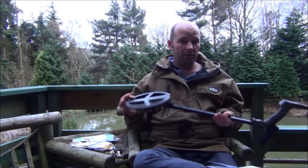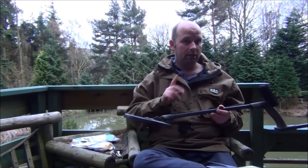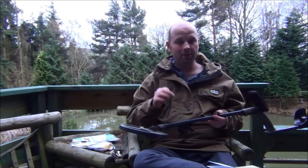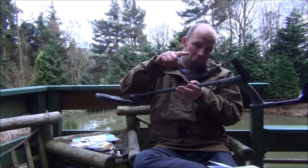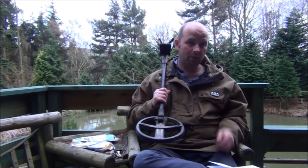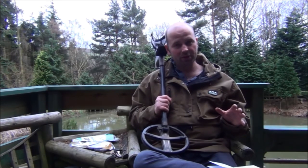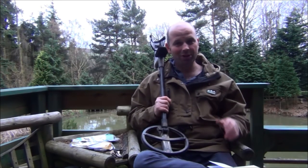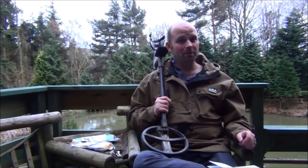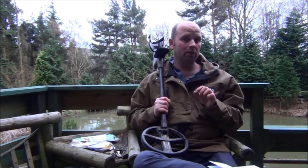And a few examples of what I've found at what I would call, you know, a reasonable depth for this size coil is as follows. Roman coin, which was a grot, i.e. a manky old bronze, at about 6 inches on pasture. It's a reasonable depth, gave a good signal. William III shilling at about 4 inches on ploughed, that gave a banging signal. Loads of sixpences this year. In fact, that's what I've been specialising in, is the silver sixpence this year. They've been down to about 8 inches. All of them have given proper diggable signals, and they're not very big coins.